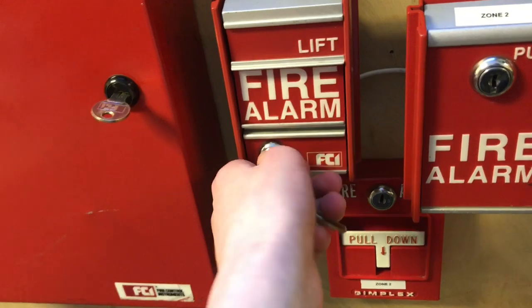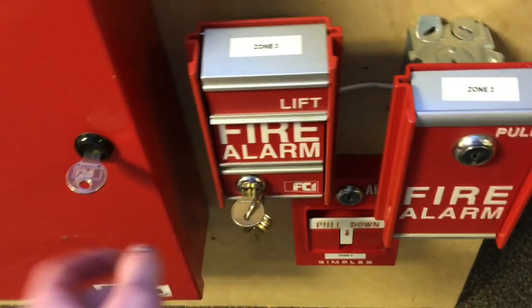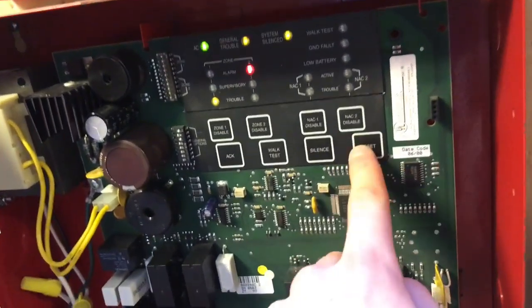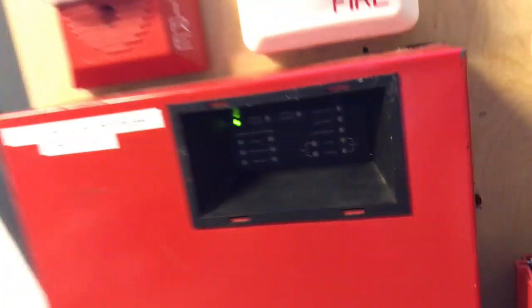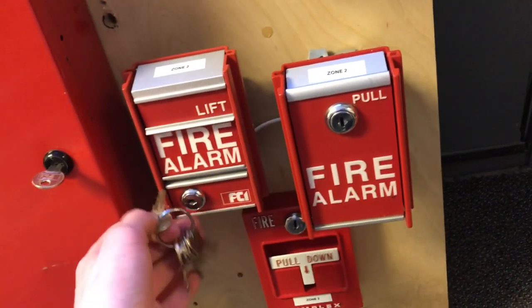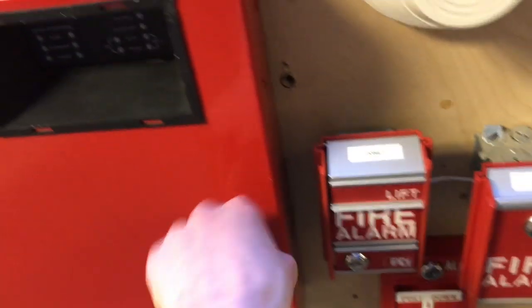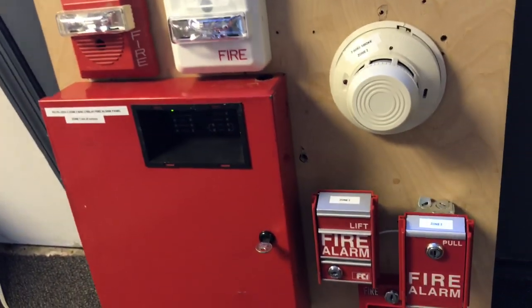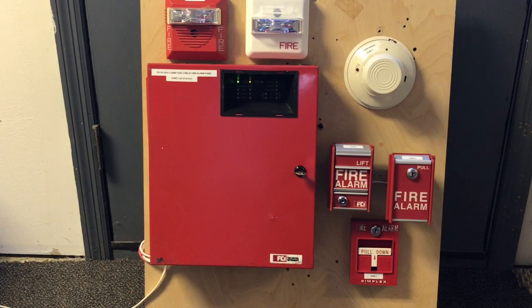A lot of people reset them just by opening it and doing that, but you shouldn't — that's how this got damaged. Always open it and flip the switch. Let's go back and press the reset button. It resets the panel, and unfortunately there's a very long reset time. When the troubles come up you know it's ready. Hopefully on yours there won't be troubles unless it's something minor like a battery. I'll come back when the panel is reset and I'm going to pull the pull station.